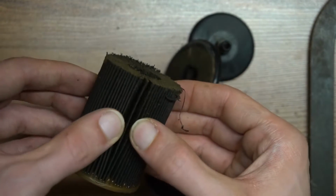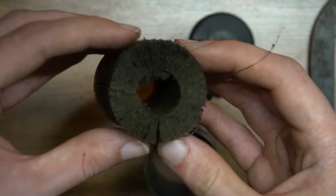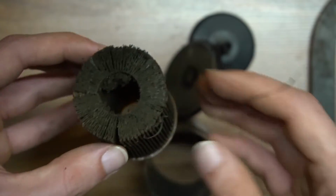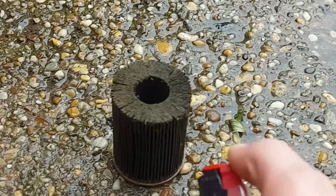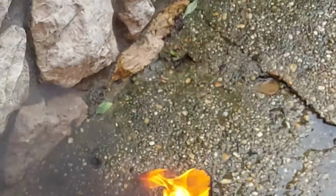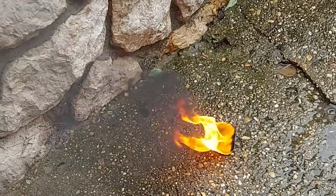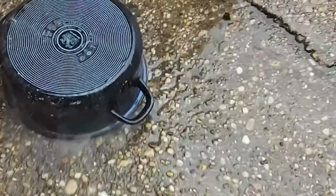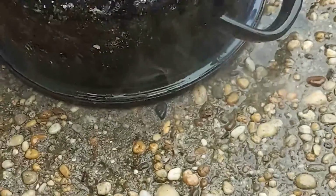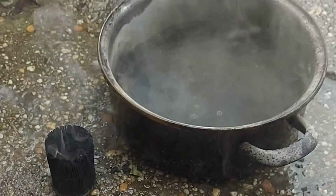This looks bad. This was even changed? Burning this black marshmallow wasn't the brightest idea of mine. Okay, let's try it out.